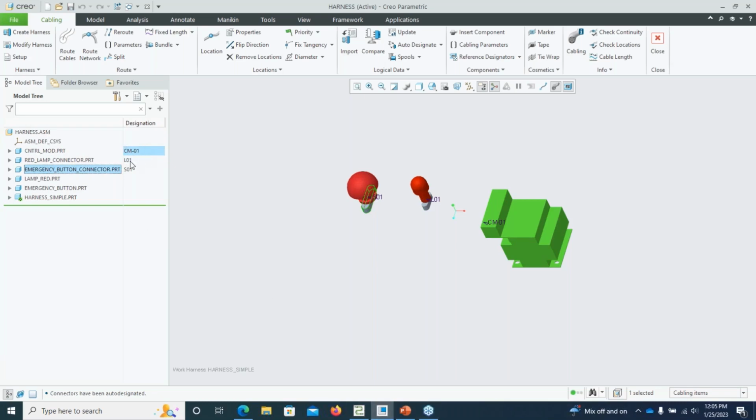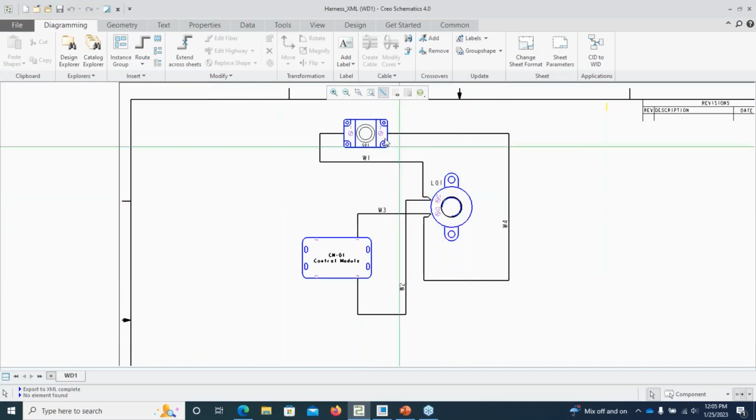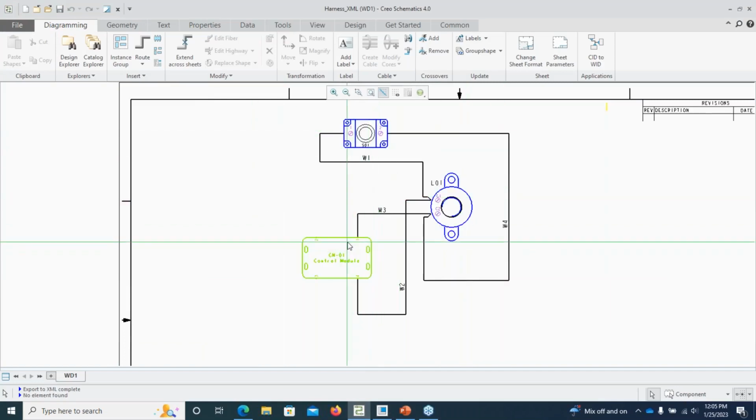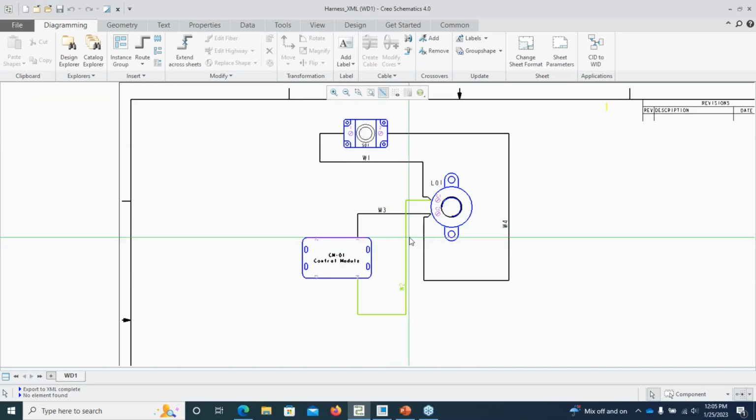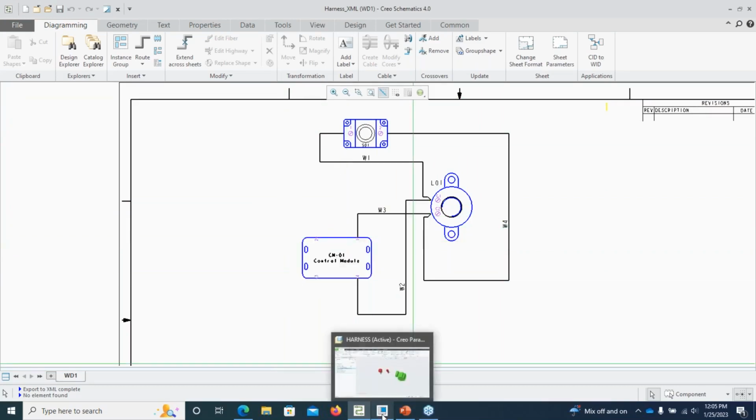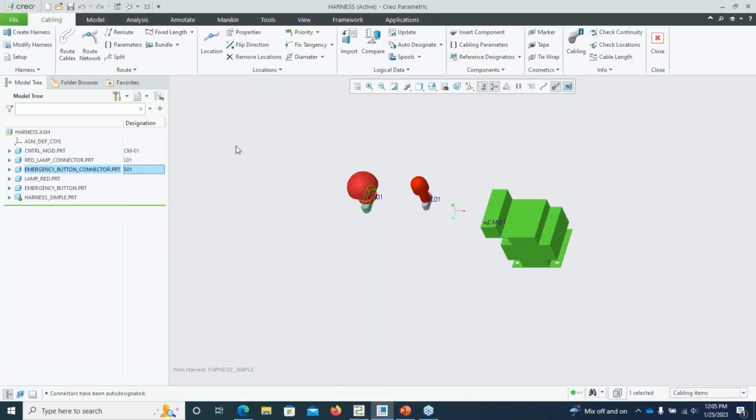So we see CM01, LO1, SO1. Going back to the schematic, we see those three blocks right here. Of course, we haven't set up the fibers yet. That's what we're about to do. We'll also notice these tags are showing that designation as well.